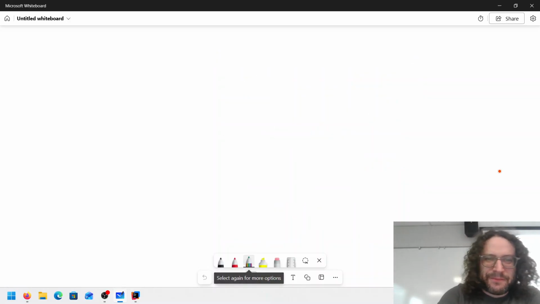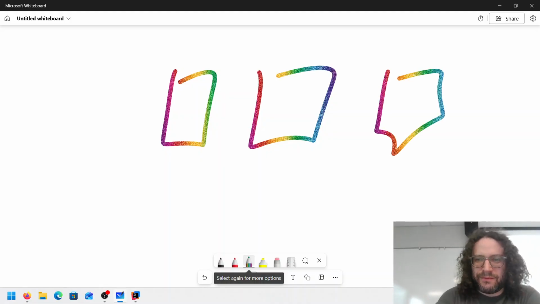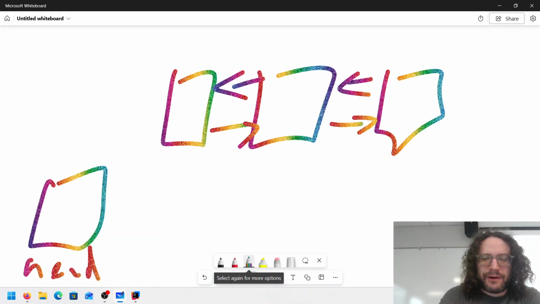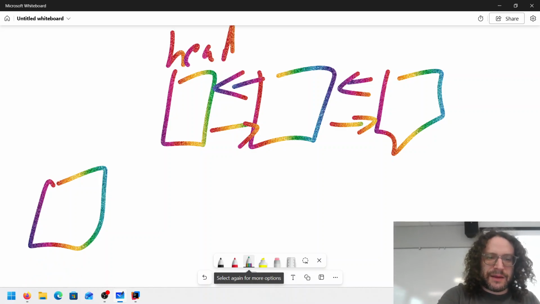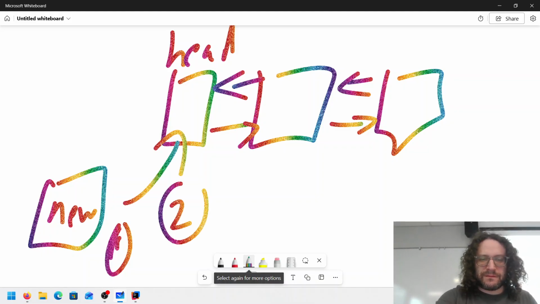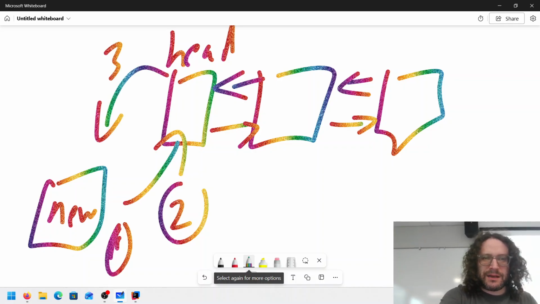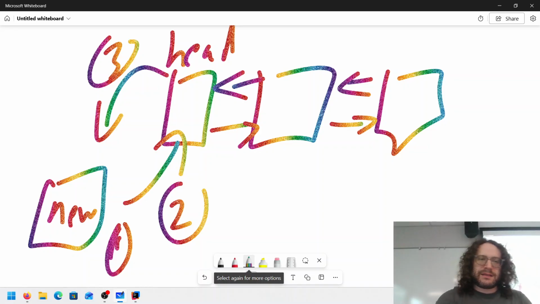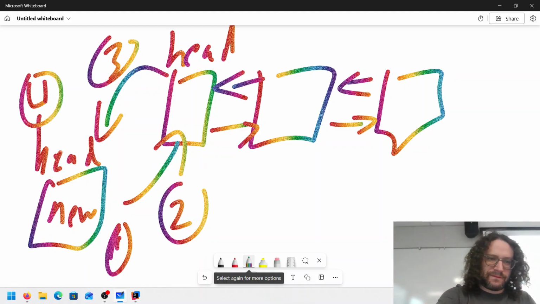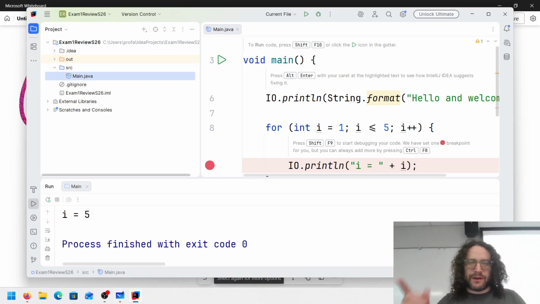Okay. Step 1. We have 3 linked lists, and now they're rainbow colored. Cool. I too love crayon. Okay. We have our head with my terrible handwriting. Step 1 is, whoops, no, this is head over here. Step 1, we make our new node. Step 2 is connect. Step 3, connect that. Step 4, make this the new head. Oh my gosh, my finger writing is terrible.